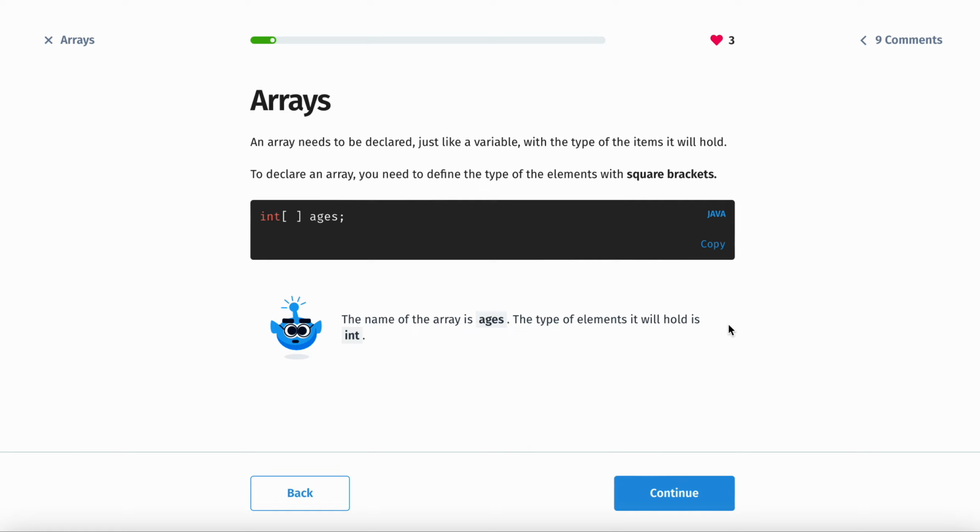So an array can be declared just like a variable with the type of elements that it will hold. So to declare an array, you need to define the type of elements with square brackets. In this case, the name of the array is ages and the type that it will hold is int.